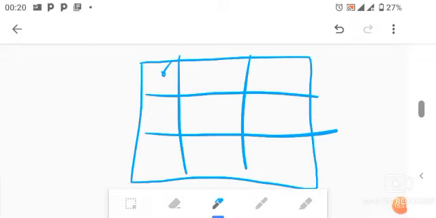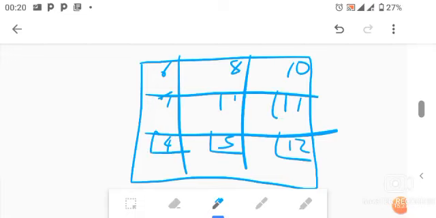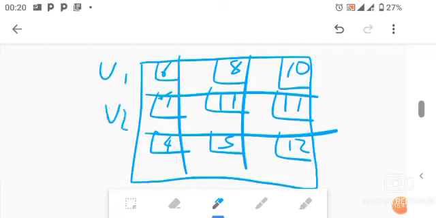So there was a 6, an 8, a 10, a 7, 7, 11, 11. The next one is 4, 5, and 12. Okay, so we want to now test out this solution. The same one. I'm just repeating the same box, by the way. I'm not changing the question. I just erased something there so that I could clean it up. Okay, remember you still have your U1 this side, your U2, your U3.